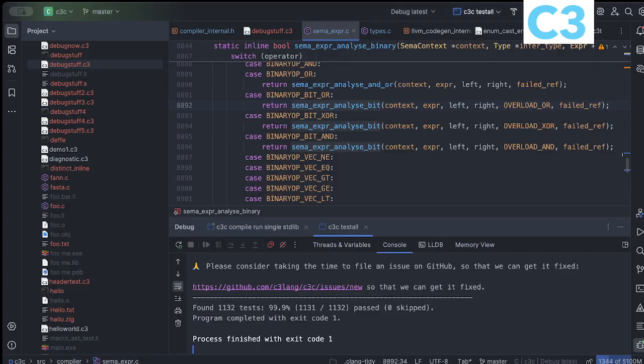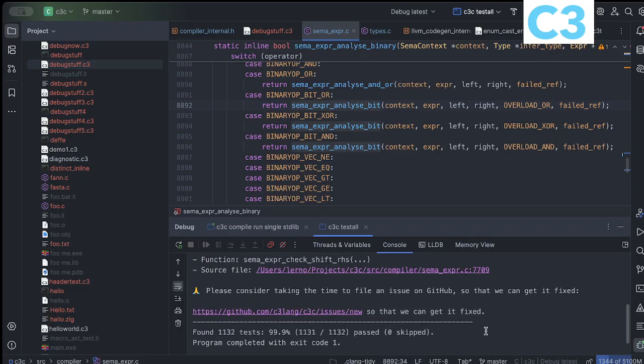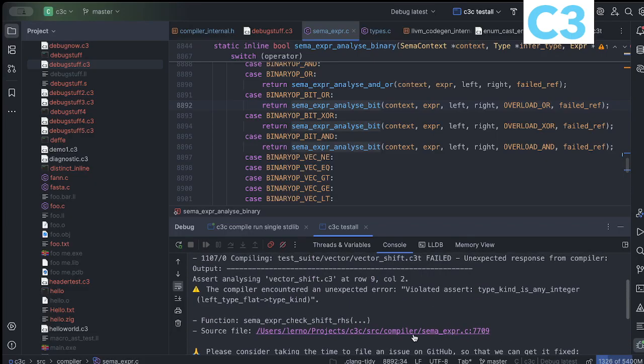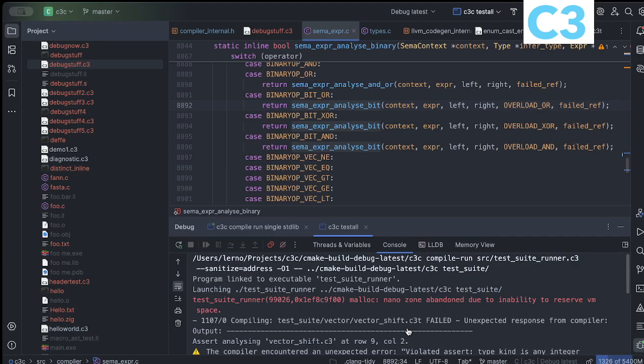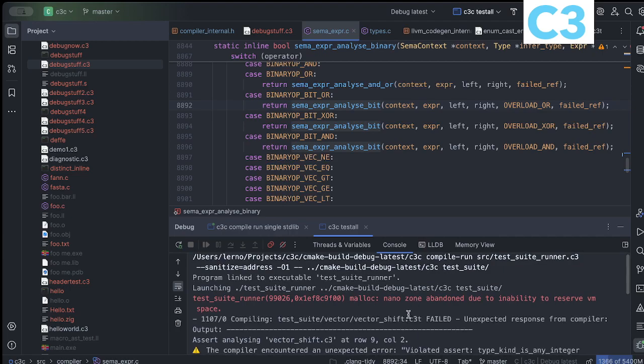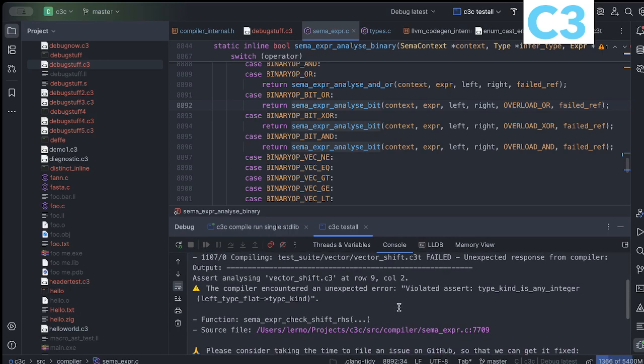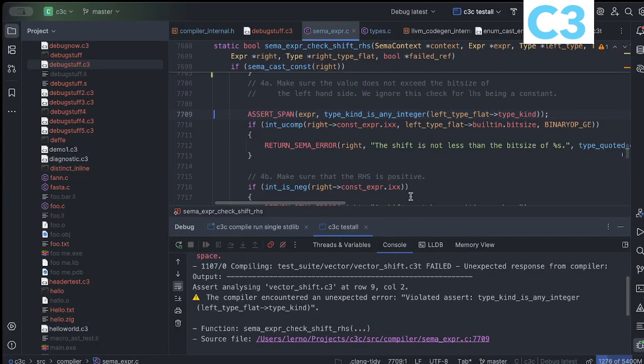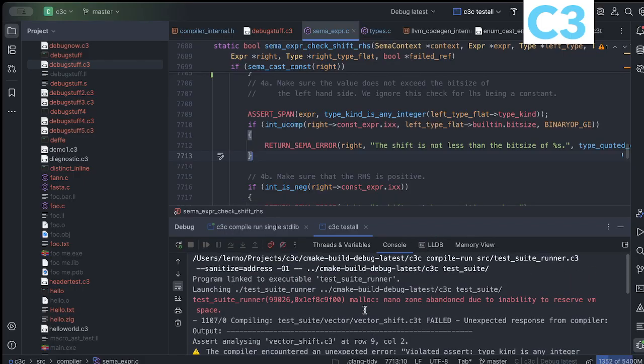So okay, hang on. Oh, hang on. Look, there is something else there that actually crashed. So we have the vector shift, right? This one is like that because I was fooling around with this anyway, so that's why it's broken. So we have the vector shift. Let's look at that one as well. So vector shift.